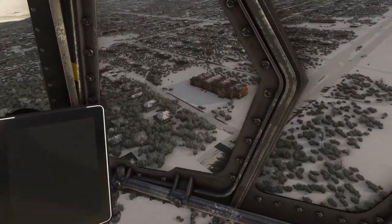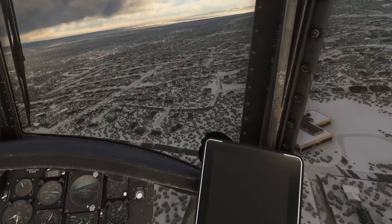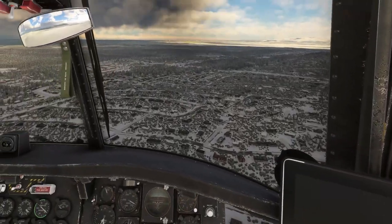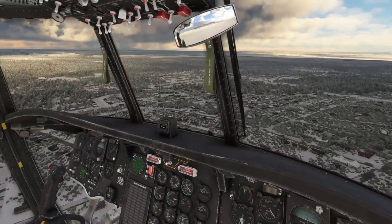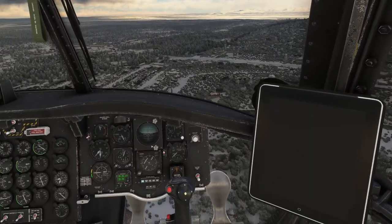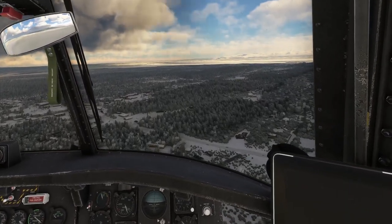What's cool is you can literally just fly it sideways, with much more ease than a regular helicopter, I guess, is the way I wanted to present that. Since all helicopters you can fly like that, but... That is beautiful. And then you can very easily go hands off the controls. So we are pitching up a little bit, so I'll just add a little bit of longitudinal trim here.